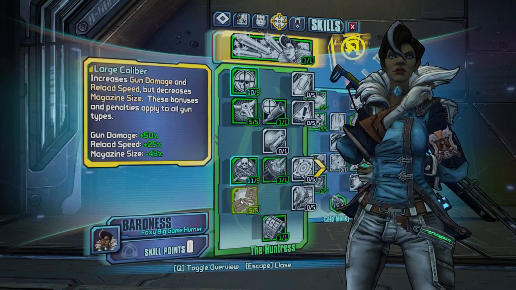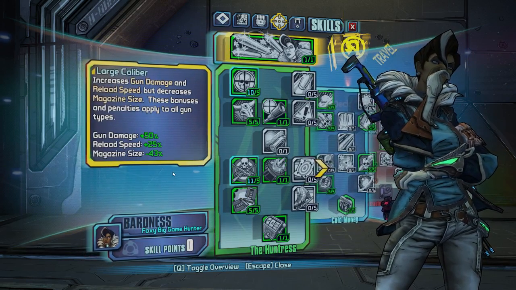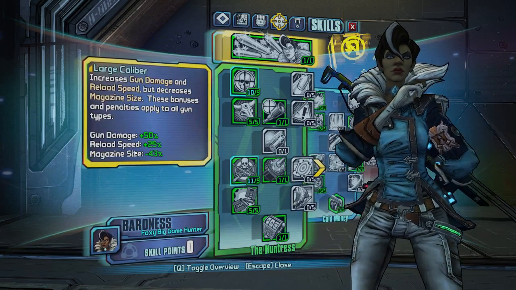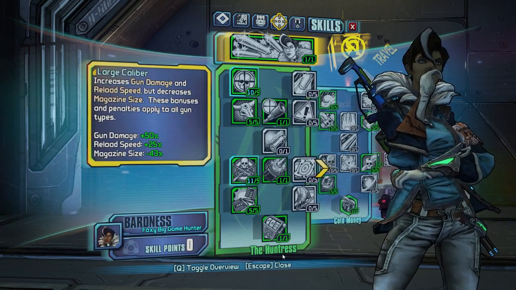Increase gun damage, reload speed, but decrease the magazine size. So the magazine size is actually not that big a deal because I have exactly 3 shots, which is what I'm going to need for this fight. But I get an additional 50% gun damage, which is very important and mandatory for the kill.